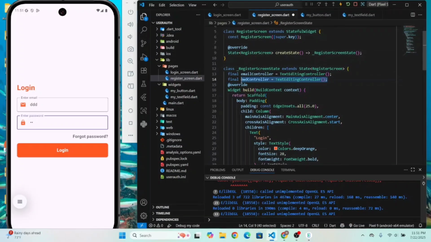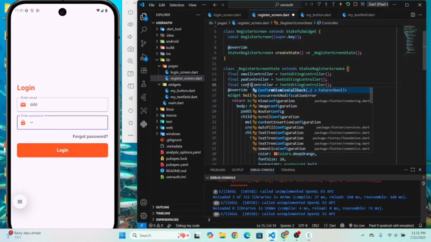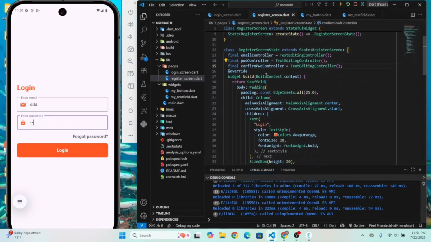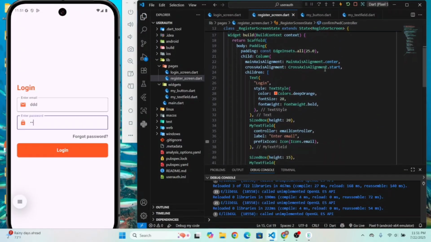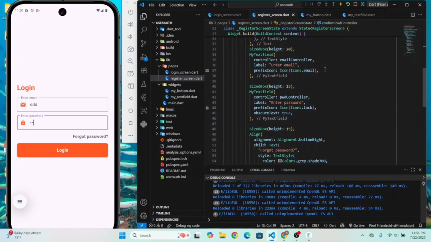Okay, we'll have another text input field. Just copy the password controller and change this to confirm password controller. You have to define the text controller for this too.